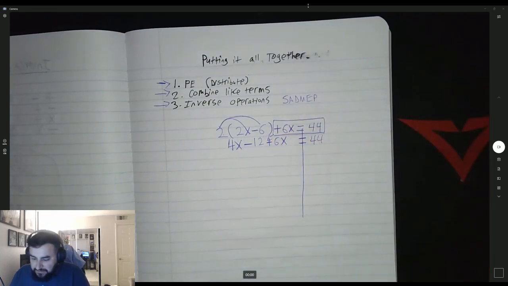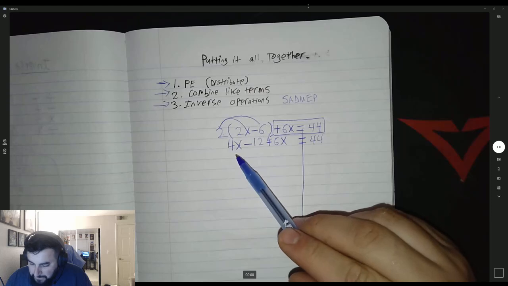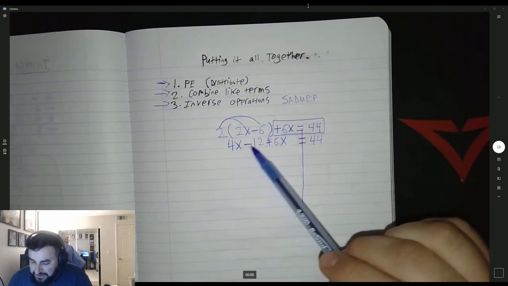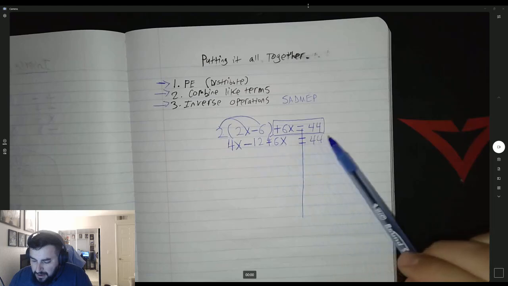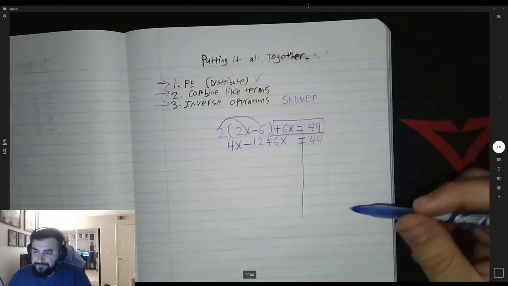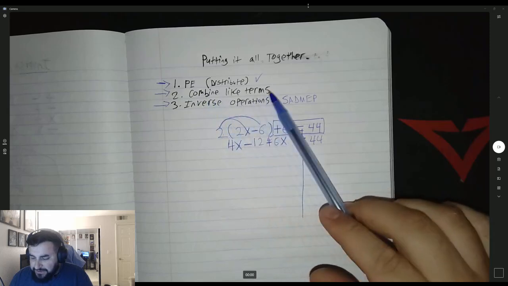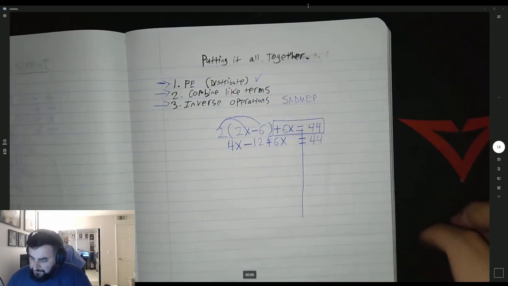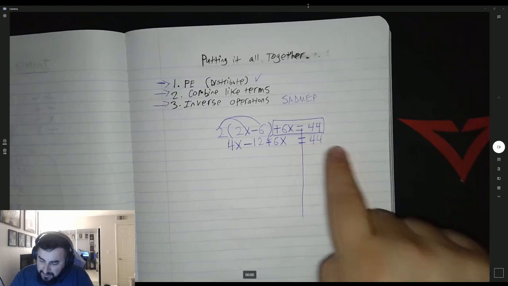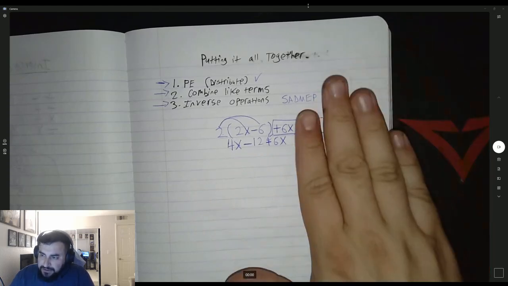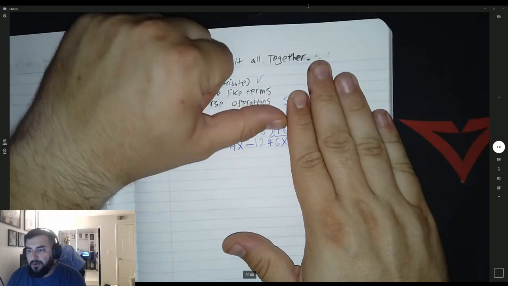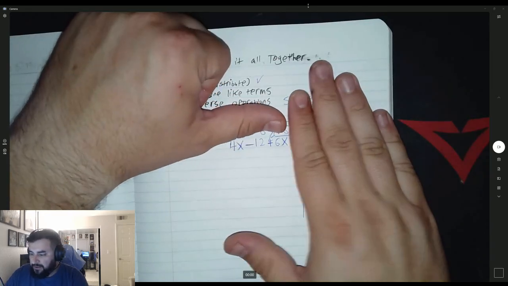So easy peasy. Now, I don't see anything else to distribute. Do you guys see any parentheses around here? I don't, so we're done with that one. Boom, done. Now we have to check for like terms. Remember that you can't go across that wall because what's going to happen? It's going to mess up everything. So just look at the left side of this equation, right? Look at the left side. What numbers do you see that are like terms?